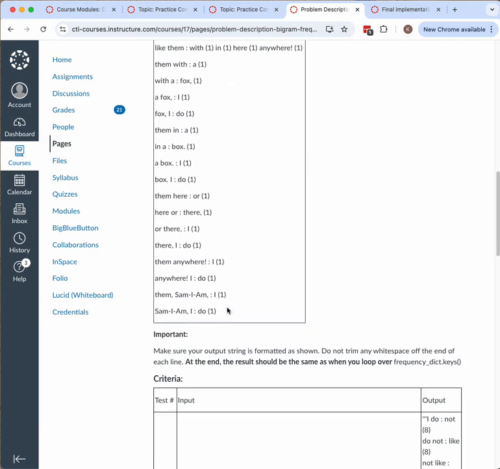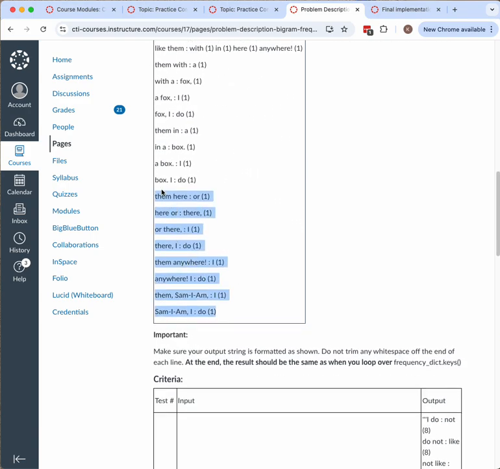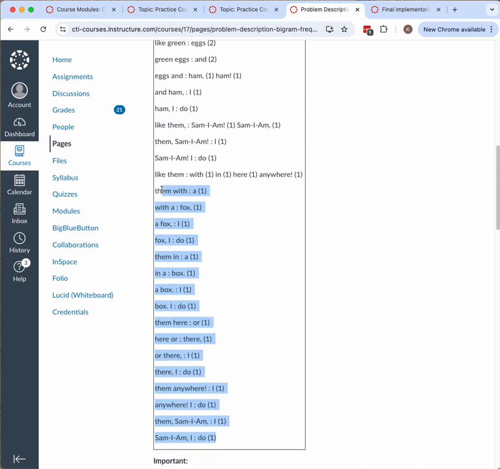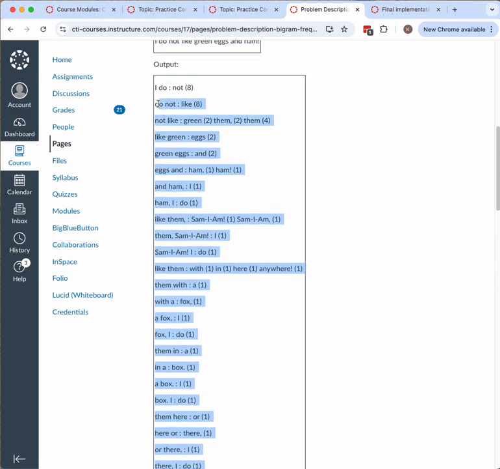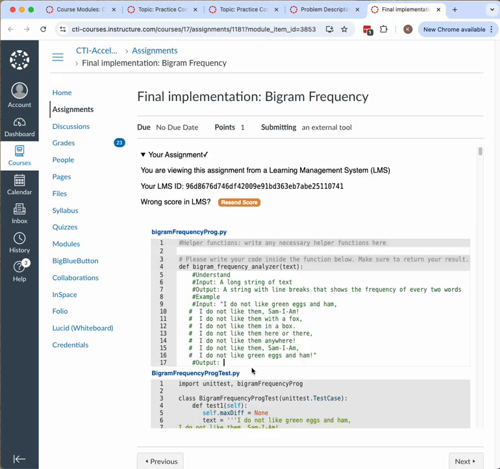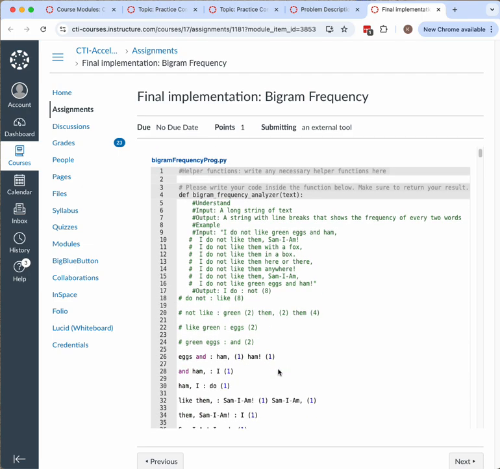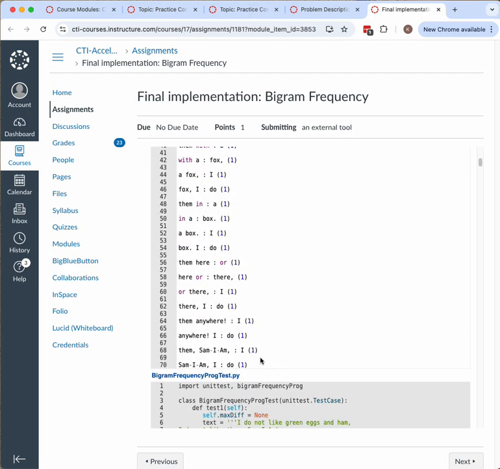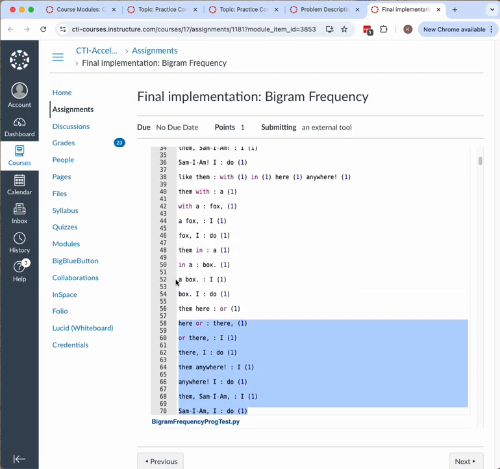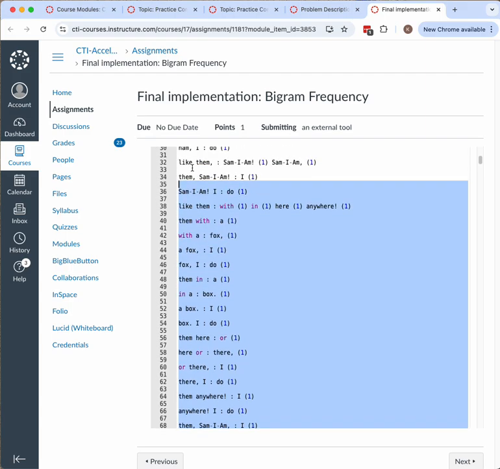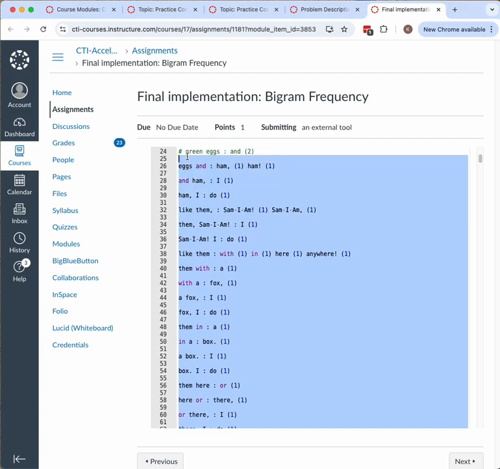So this is the kind of output we want. And then we want to return it as a string. Okay.